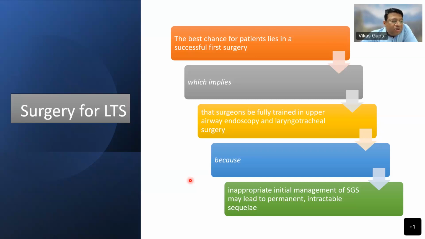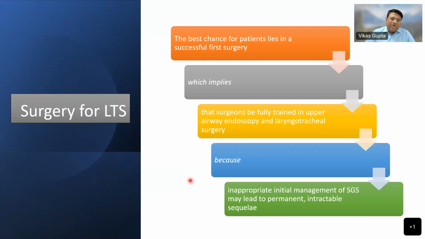We all know that whatever we have achieved, whatever science has developed, we have not been able to create an artificial trachea which is acceptable to the human body. Neither have we been able to reconstruct the trachea with some other tissue. So every tracheal cartilaginous ring is very, very precious.